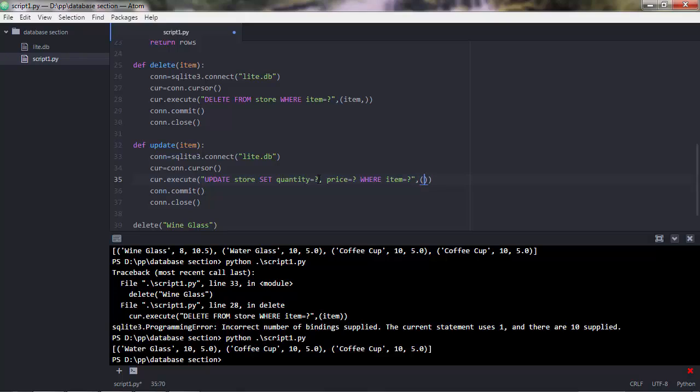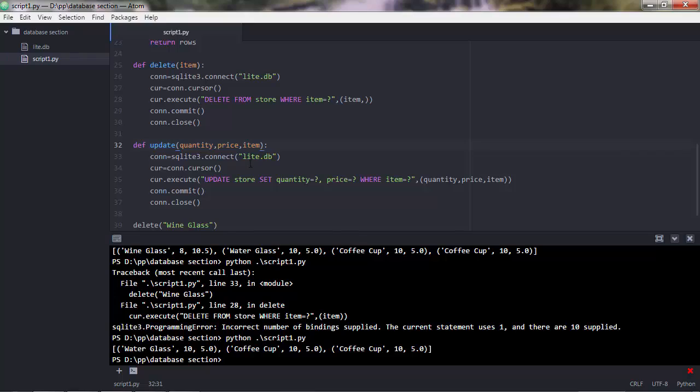And then inside brackets you want to pass the parameters: quantity, the second one is price, and item. When you have more than one parameter here, you don't put a comma at the end, so this ends like this. And you also want to pass these parameters here so they reflect your function input.